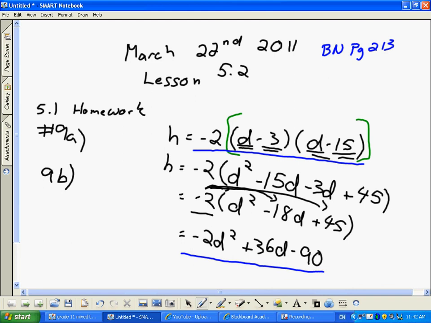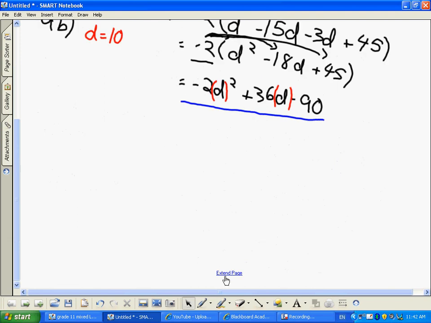So a way to verify is in the question, where D is the horizontal distance in meters. Use both relations to determine the height of the firework if D represents 10. What they want you to do is plug in the value of 10 for D. So in our first equation, you're going to replace both D's with the value of 10. And in our new equation, you're going to replace both D's with the value of 10. In the end, you should end up with the exact same answer. So that's how you're going to verify this. So we'll quickly do that.